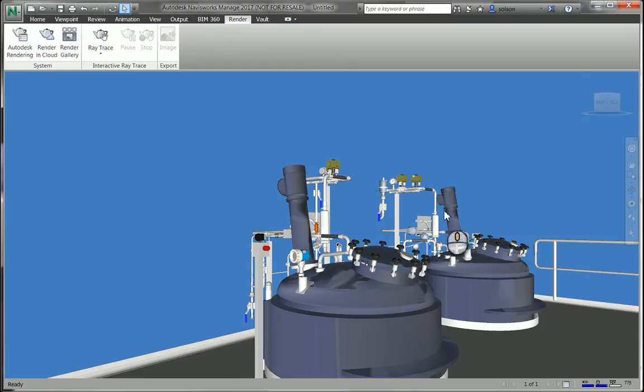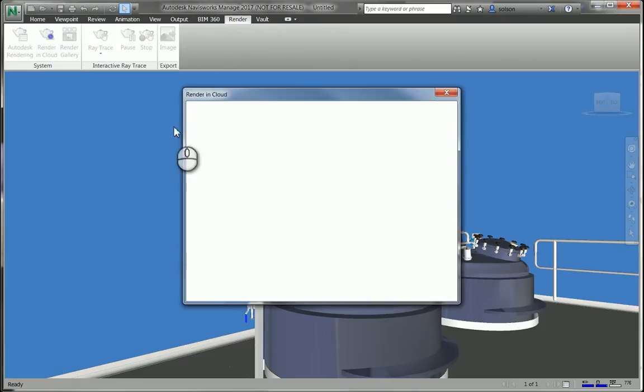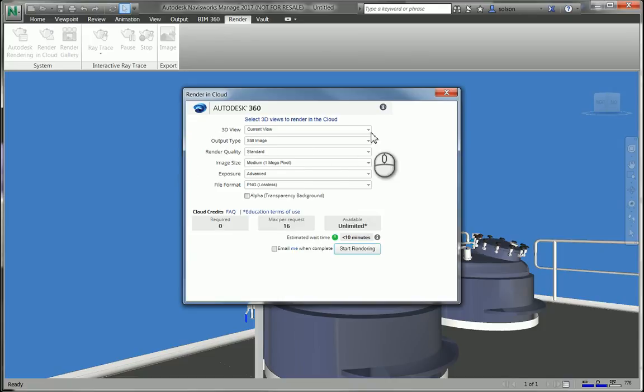So if I stop right about here, I can then go to the rendering cloud command, which will allow me to pick what I want to render. I'll say my current view. My output type, I'm going to choose stereo panorama. And I'm going to pick a little bit higher level, finer quality. Final quality here. I'm also going to set my width to a little bit wider of an image. And you'll see down here it's updating how many cloud credits it would take for me to accomplish that. And I can even say, email me when the product is done. So I'm going to go ahead and hit start rendering.